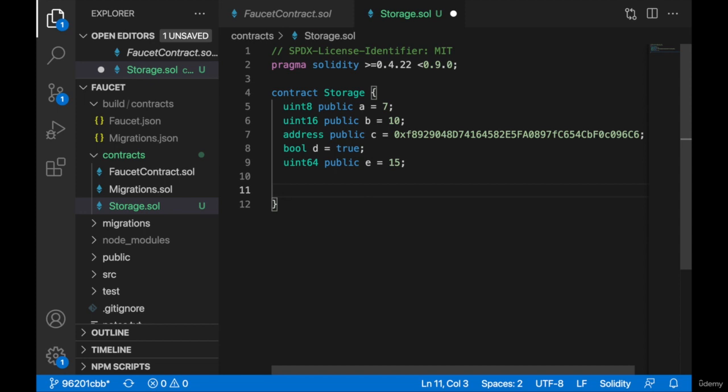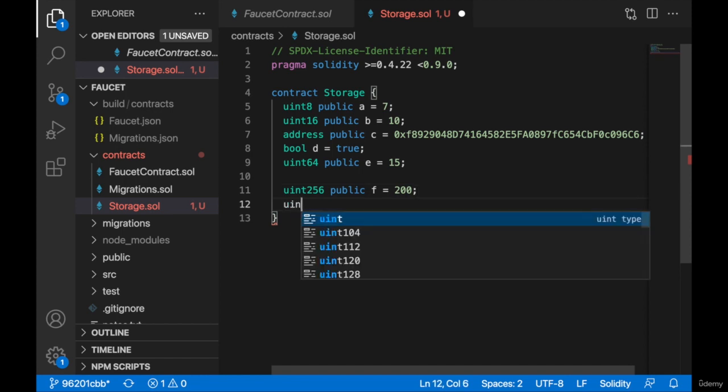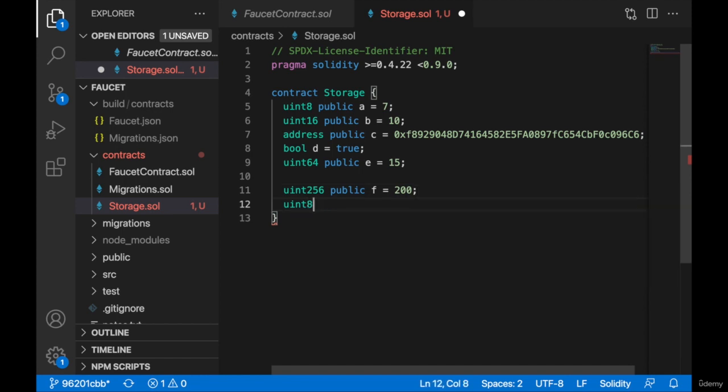Now I will create some bigger values: a uint256, so 32 bytes, public f, and let's assign the value 200. Now a uint8, some small value, public abcdefg, and the value will be 4.